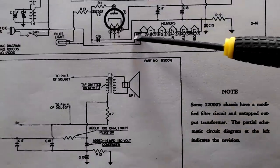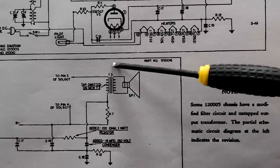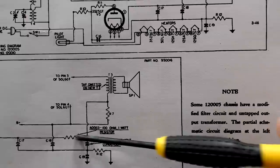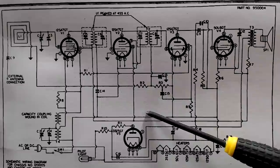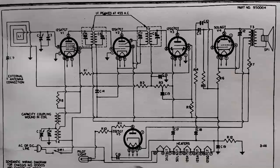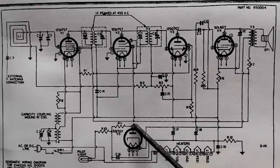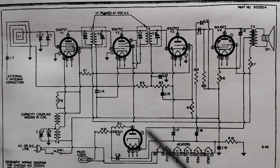There's an addendum drawing below the main one where they've replaced the centre-tapped output transformer with a more conventional one, and added a bit of resistance and another capacitor. What I'd normally do is carefully power these radios up on the dim bulb and see how they react. But with everything going through the filament, I'm not keen on doing that — if there's a short it'll go straight to ground. So I'm going to change that capacitor and probably that one too. And I'll test all the tubes before putting power on it, so I know they're good.